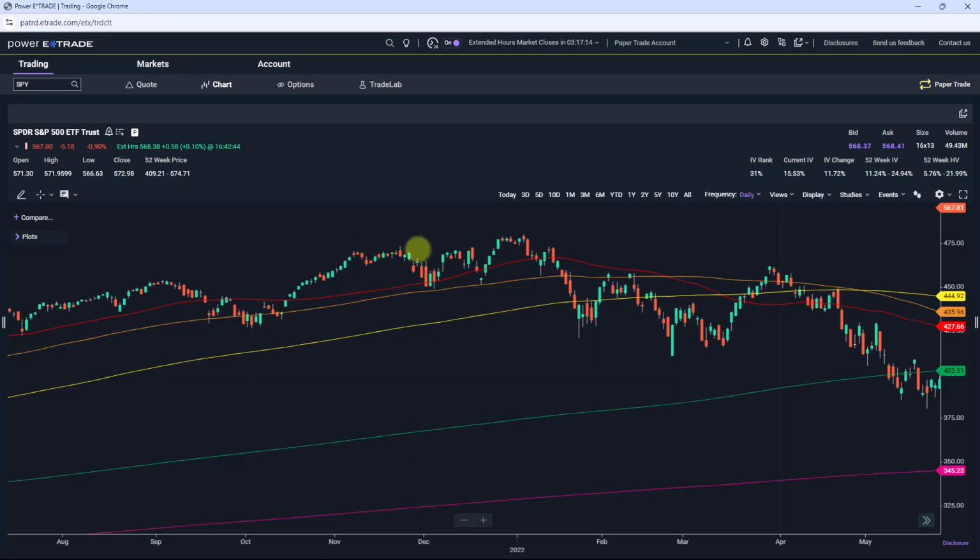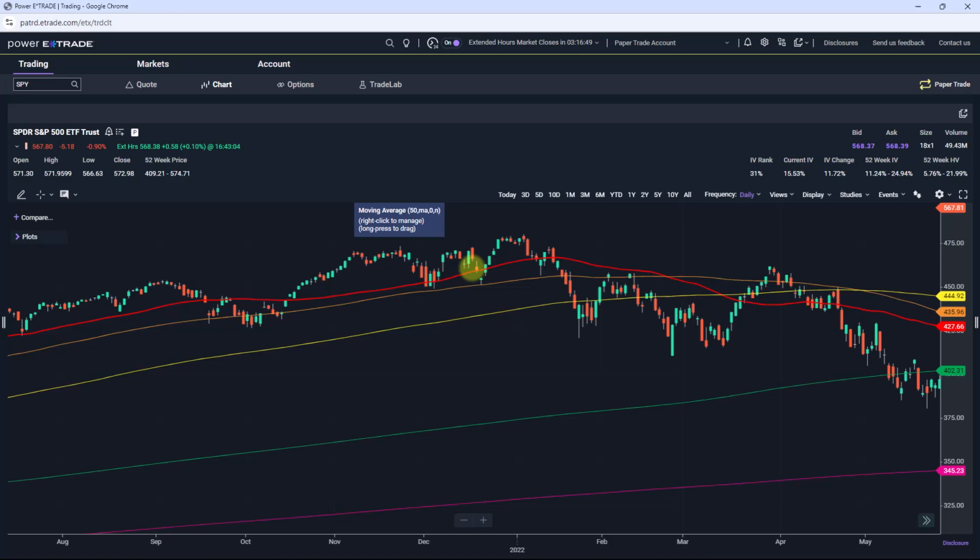What happens on the way back down? Now, if you get moving averages that are super close together, and especially if they're touching, if you're coming from the top, I would just count the bottom one. If you're coming from underneath, count the top one, whichever is furthest away from the candles. So because the red and the orange are so close together, I would really look for the orange, the 100, to be the support.